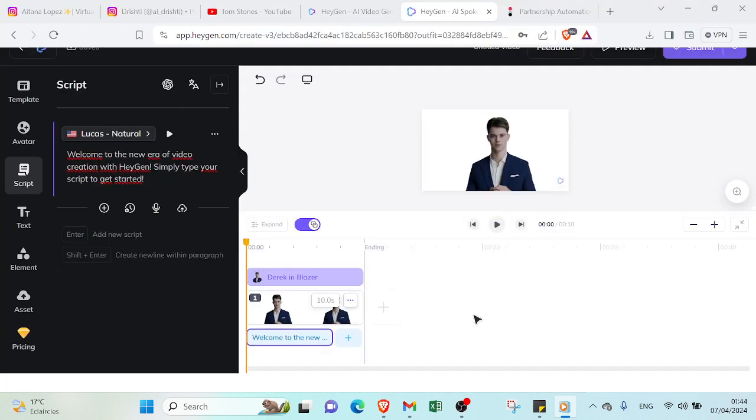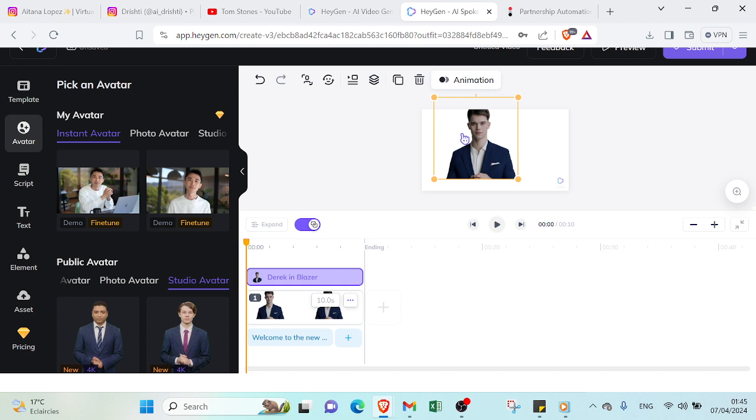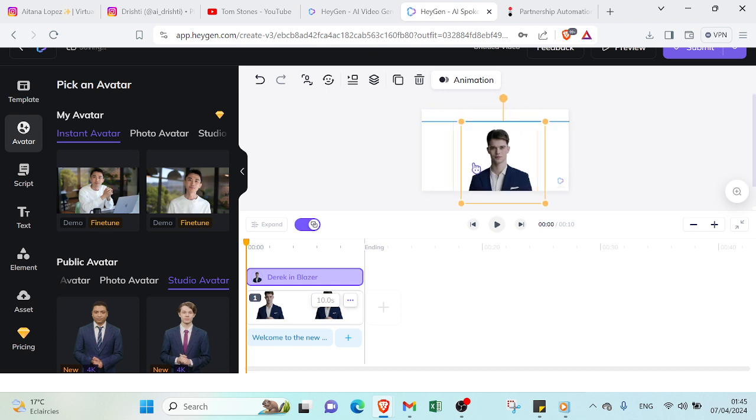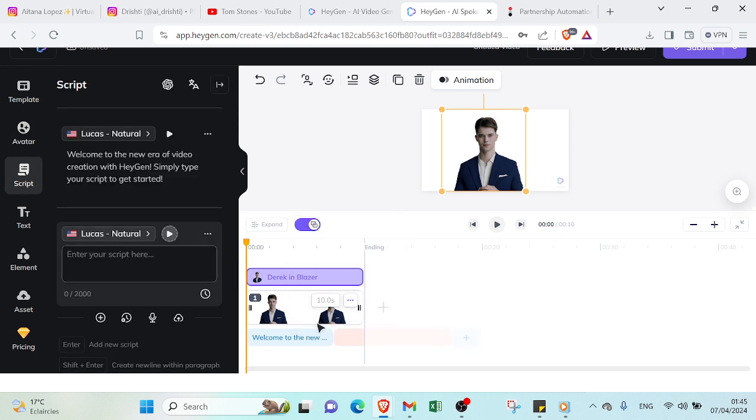So this is how you can get started creating your own character, and you can start making money. You can change, for example, the place of your AI character, or if you want to add another one, you can just click over here, and then you will add your script.